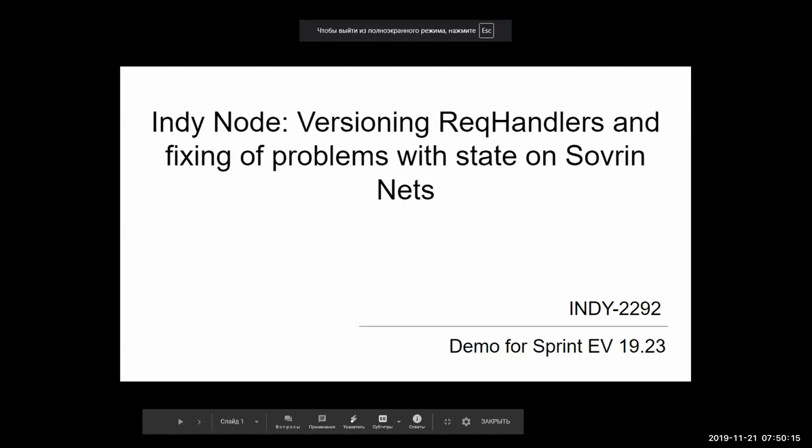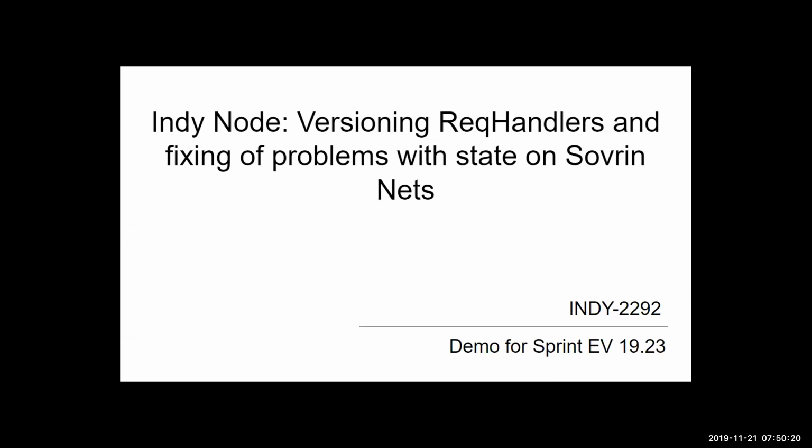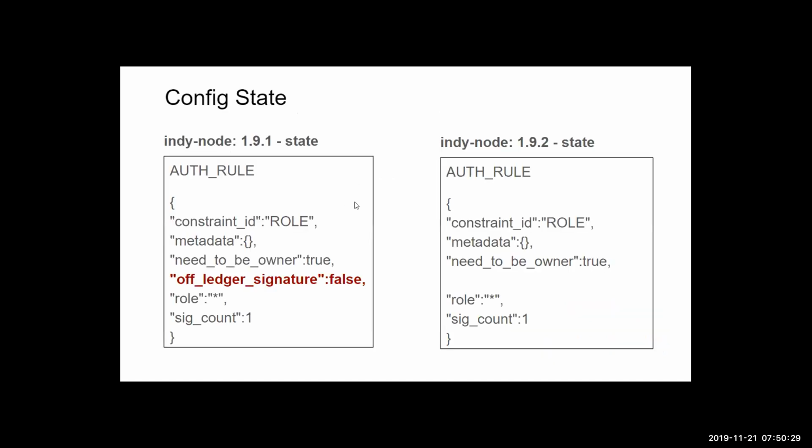A few weeks ago, we found a similar problem on a couple of pools. Adding a new node didn't work because the state restored from a ledger didn't match the state of other nodes. In version 1.9.0.1, a record containing a ledger signature field was added to the state. Due to the new updates, the date format in the state has changed, which is quite normal for a system, but states should be the same on all nodes.